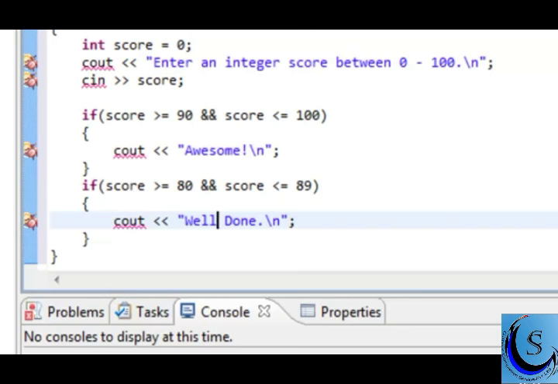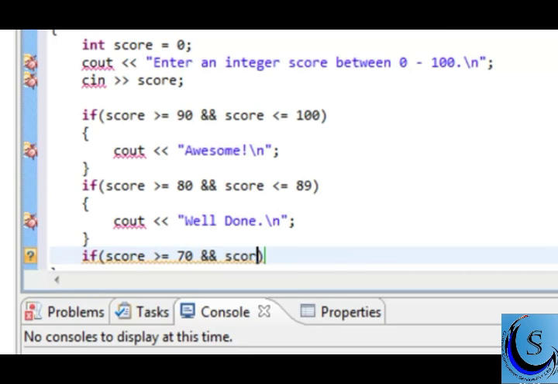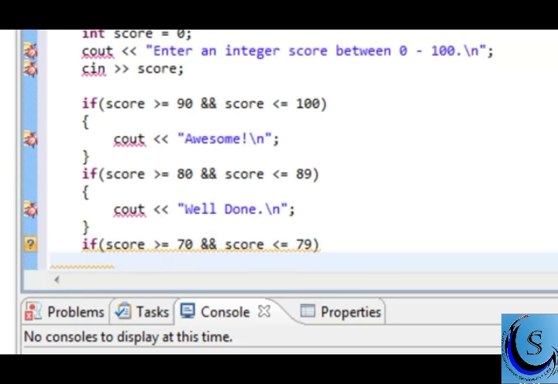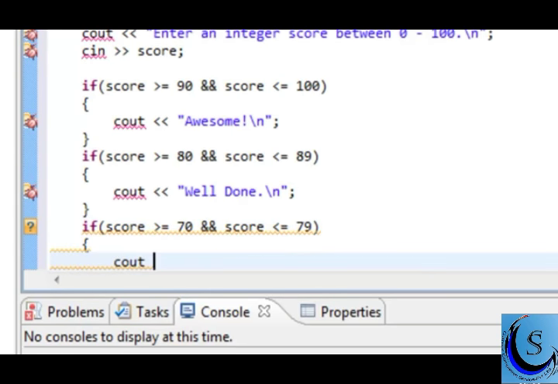All right, so let's come down and do the next one. So if score is greater than or equal to 70 and score is less than or equal to 79, then what are we going to do? We're going to output average.